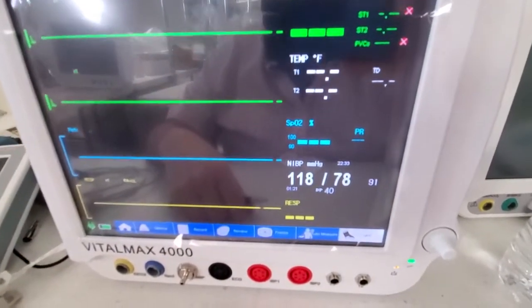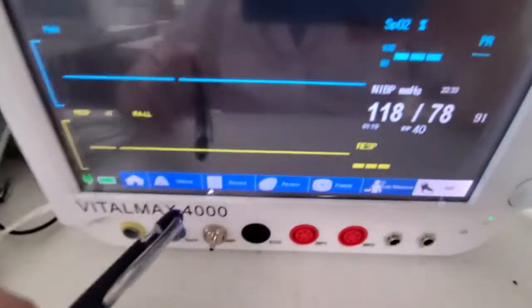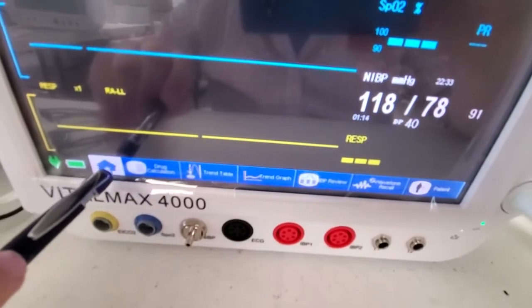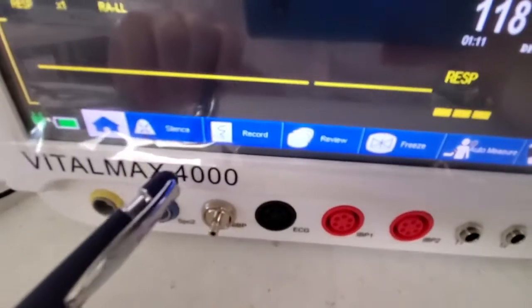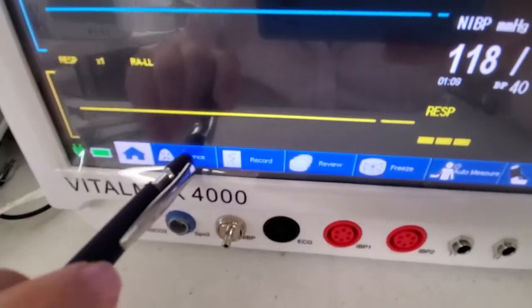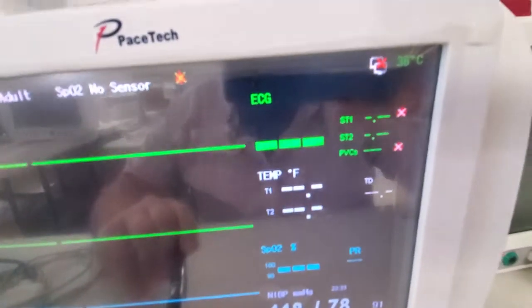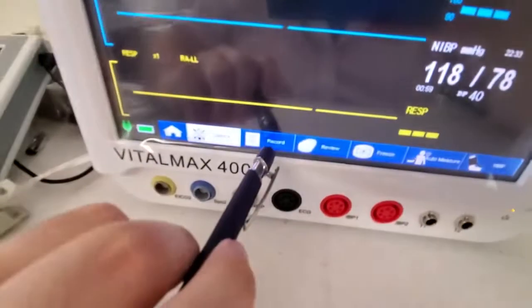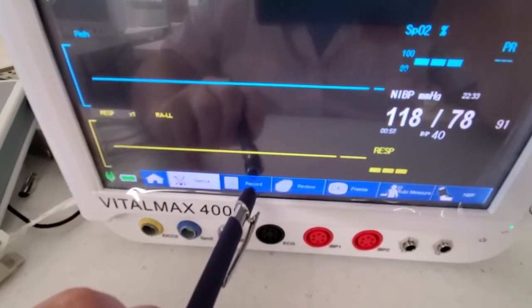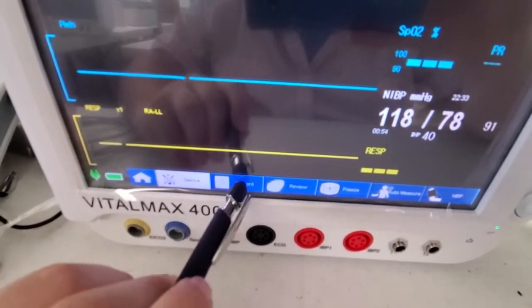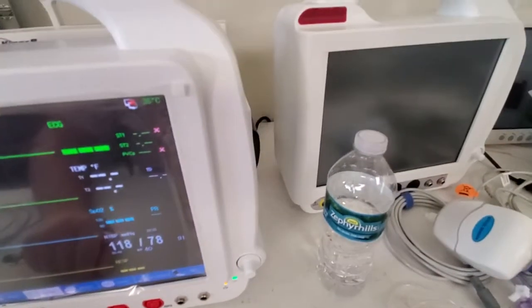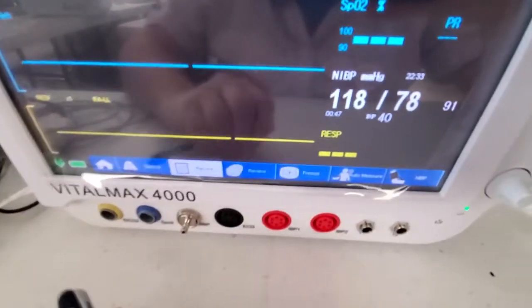So, and finally, to go over some various functions, to change the set of options at the bottom, we're just going to hit the home icon. We have various options down here, such as silence, which can silence any alarms that are currently going off, as indicated by the silence icon. You can also trigger a manual record by hitting that. There's no paper loaded in there currently, so it's not going to do that.